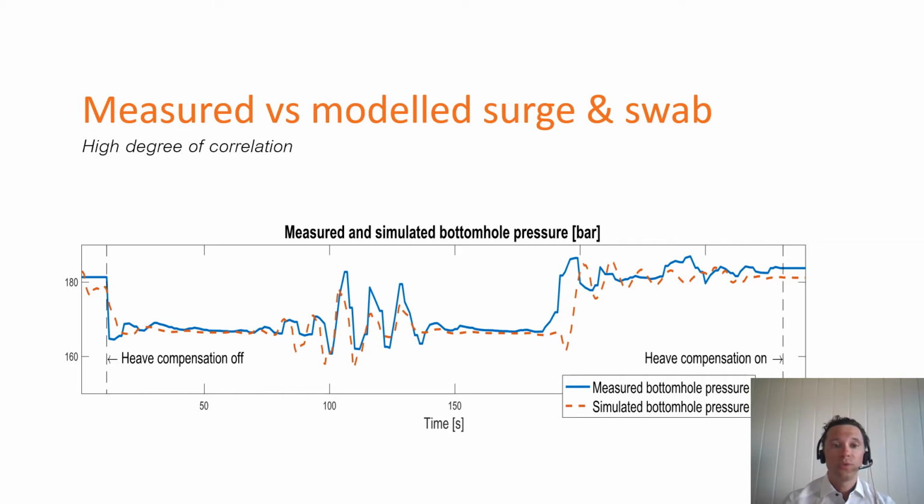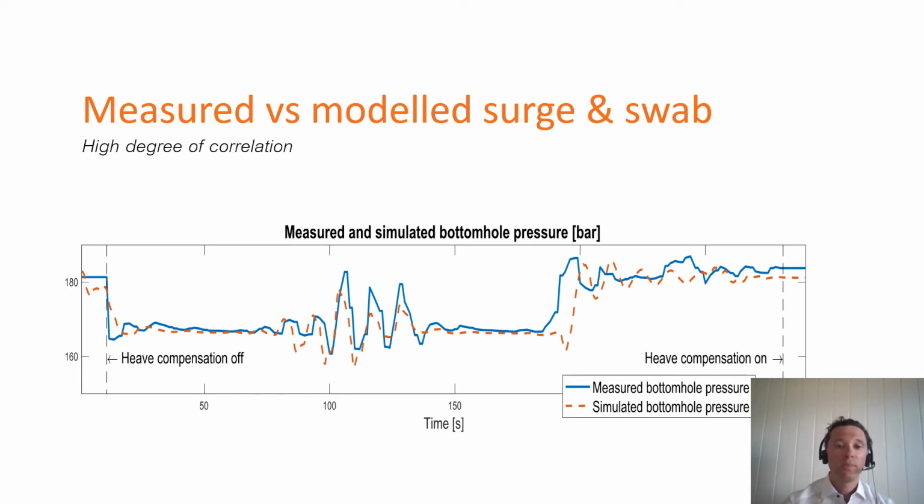And then what you see is an ECD drop. So the pressure drops from about 180 bars down to 165 or so. And then for a period of time, there's nothing happening. The blue line is the measured bottom hole pressure, and the red line is our simulation. We did this to be able to say that we can match the pressure variations on connections pretty well using our simulations.